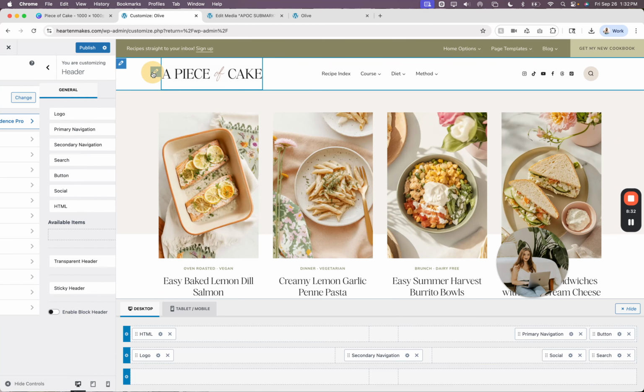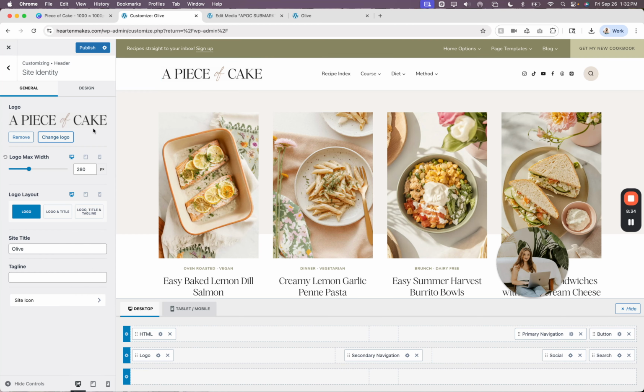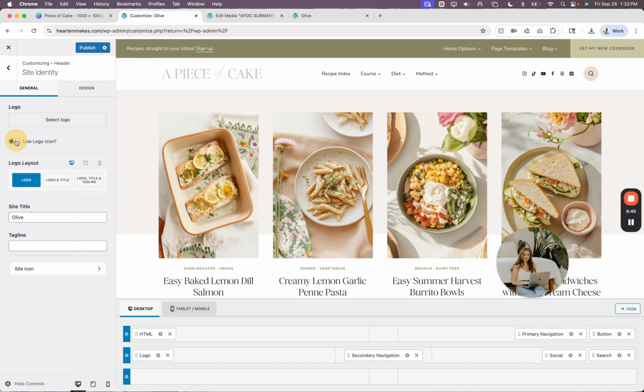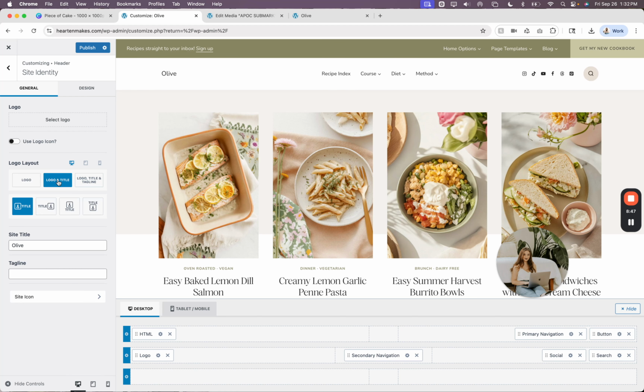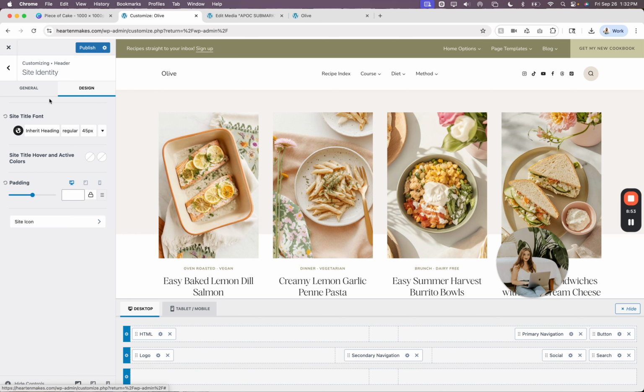Okay, so let's go back into our logo. Now, let's say you don't want to use a logo image and you just want to use some default text. So we can remove the logo image and then we'll want to select logo and title. And this is going to show the site title right here. And what we can do is go into design, and this is where you can change the font settings, you can change the colors.